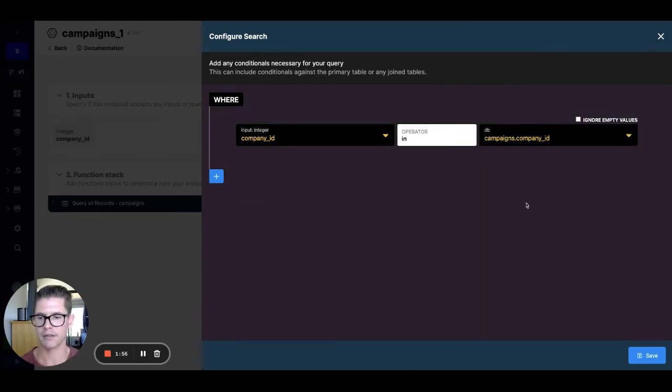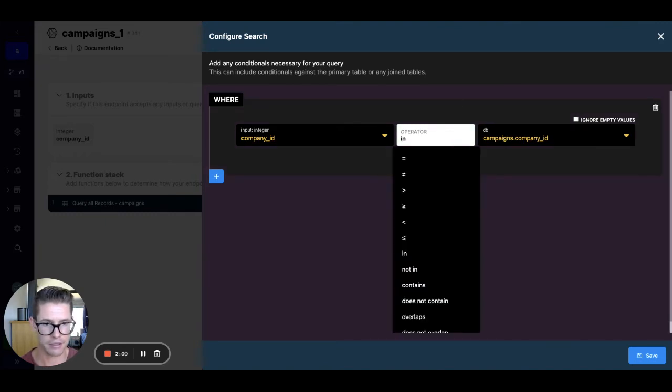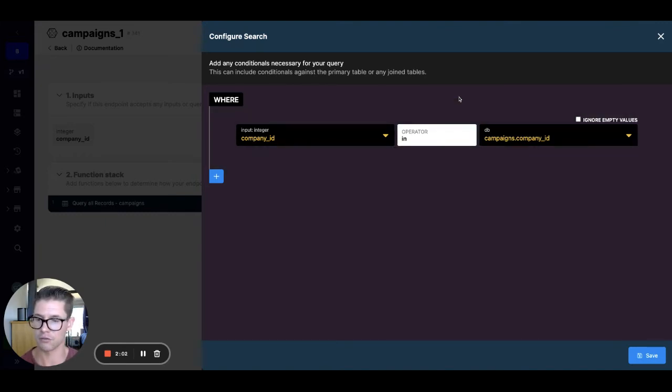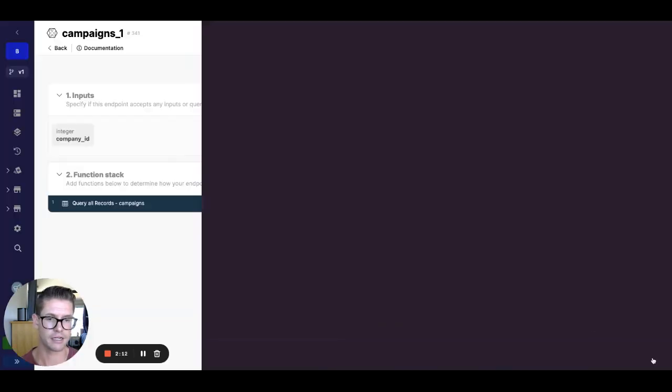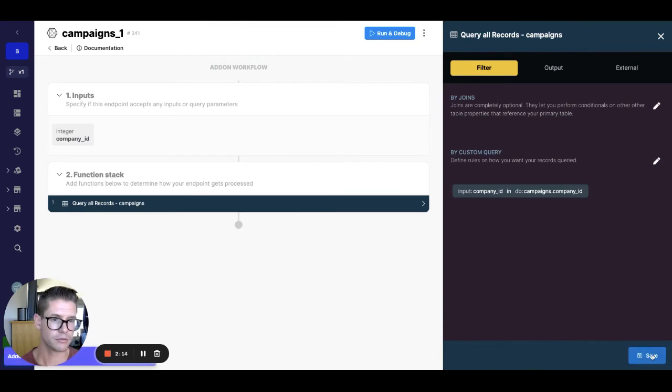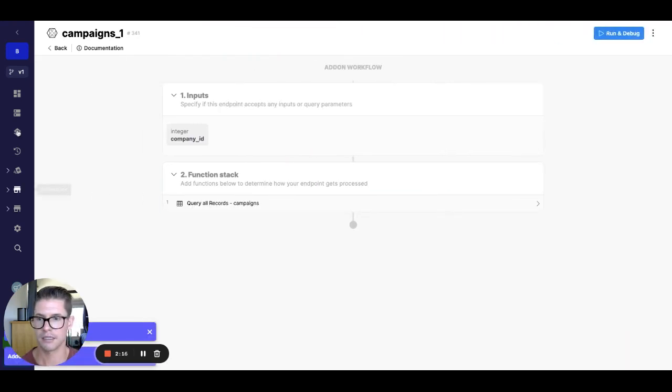So the nice thing about the add-ons from the library is we have access to all these different operators, where in that little wizard in the query all records, you just have access basically to that equal sign, right? So this allows us to deal with this kind of data setup here. So we just create it like that, pretty easy.